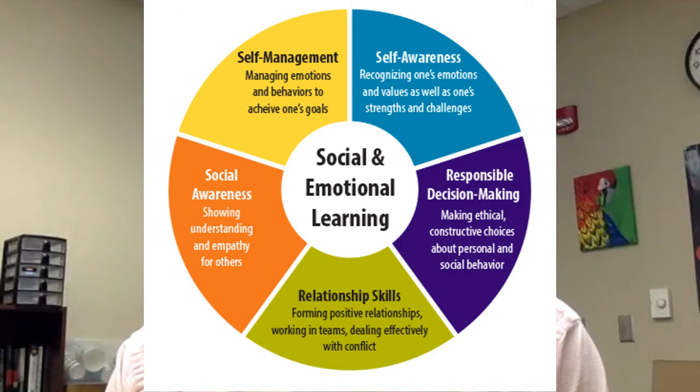So this could be something as simple as a student that gets up and throws something away in the middle when someone is speaking. They may not be aware socially that this is really not acceptable. You need to be considerate of the speaker and listen to the speaker and throw it away, whatever you need to throw away, later. It could be being aware of others and the way that they react to you, or the way they show understanding. And this is also how it manifests itself: do students show empathy for others? So when a kid is having a bad day, do they just kind of put that off as being drama, or are they sympathetic to that person and show empathy towards them?